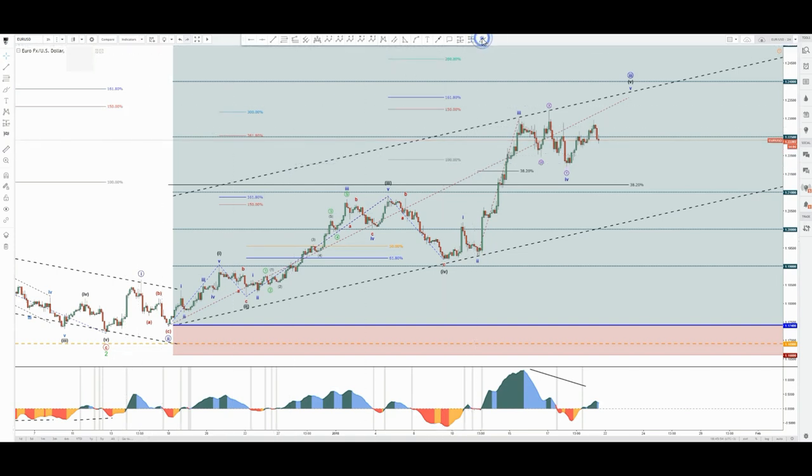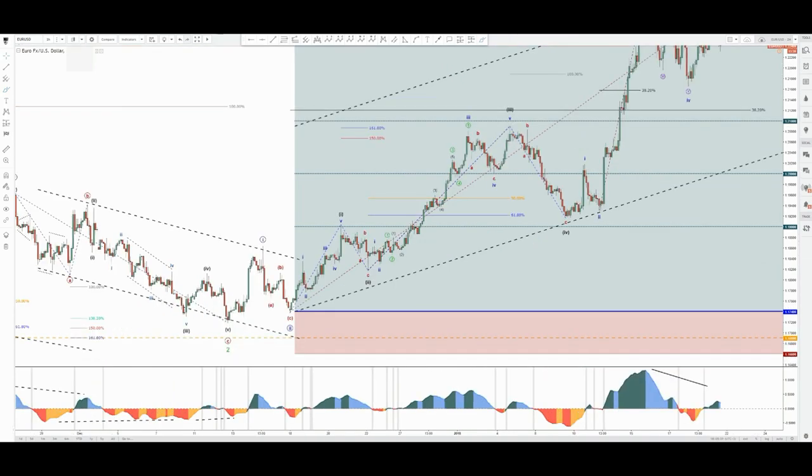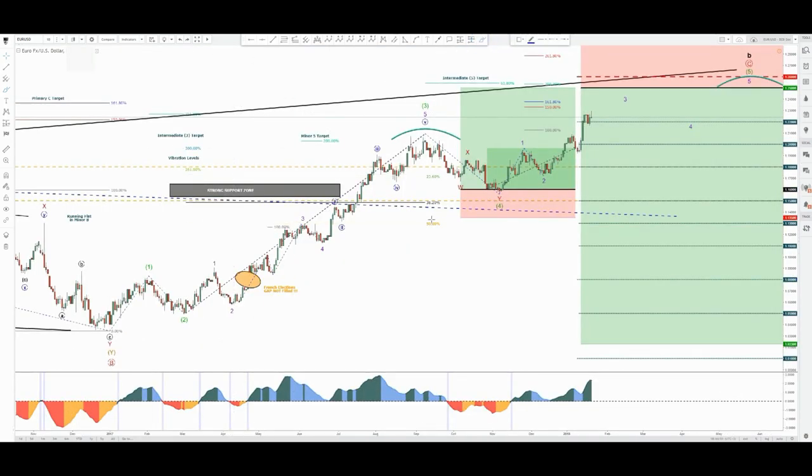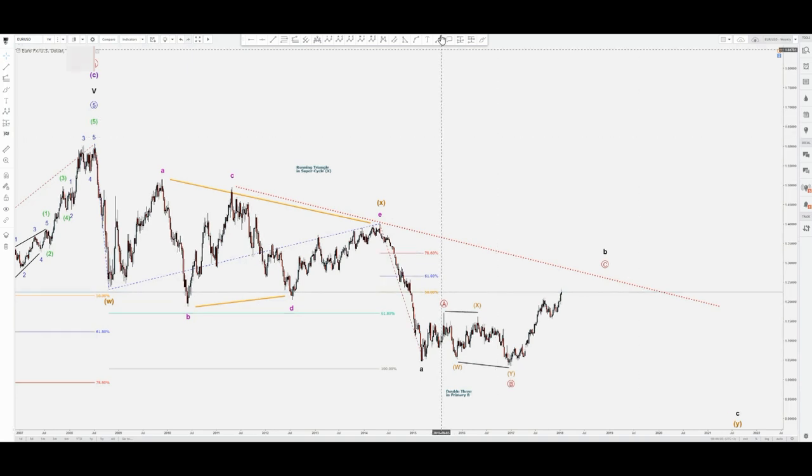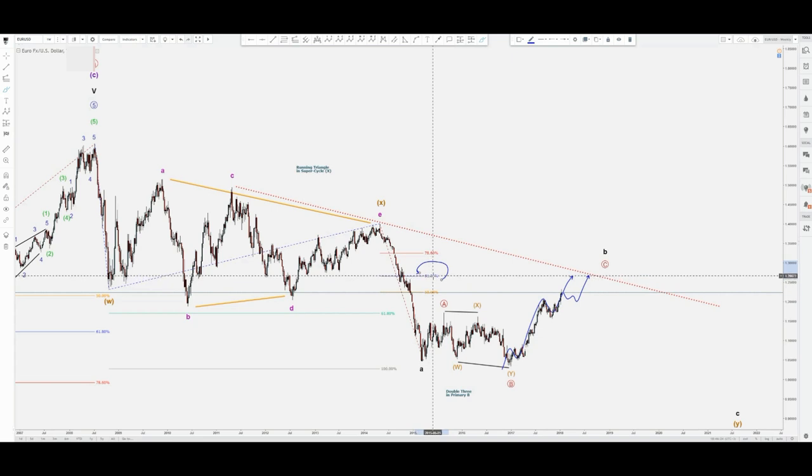Anyhow, yeah, so this is it. This is it for the euro dollar. Now, as a summary, on the longer scale, I would treat this as a 1, 2, 3, 4, and I would obviously still be bullish. I will remain bullish even after that fall right there, in the 4 that I'm expecting. So the point is, I would be looking at the 61.8, for instance, or even right now.